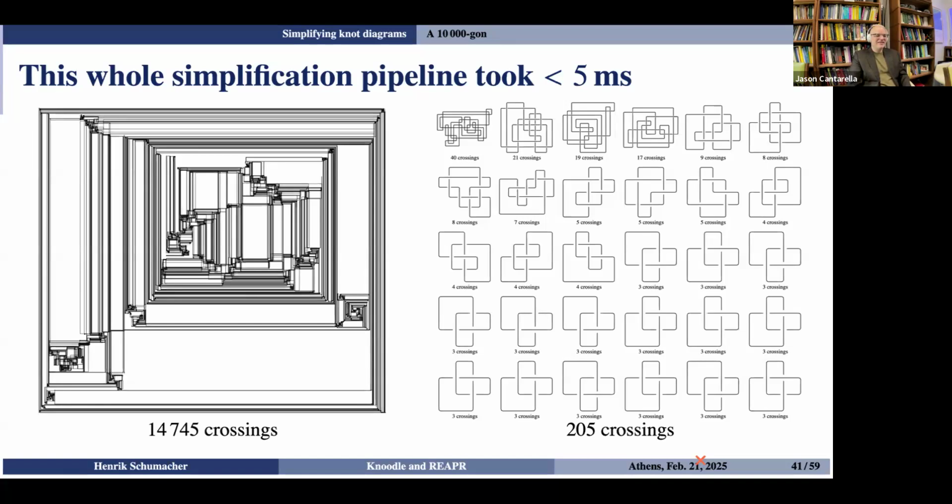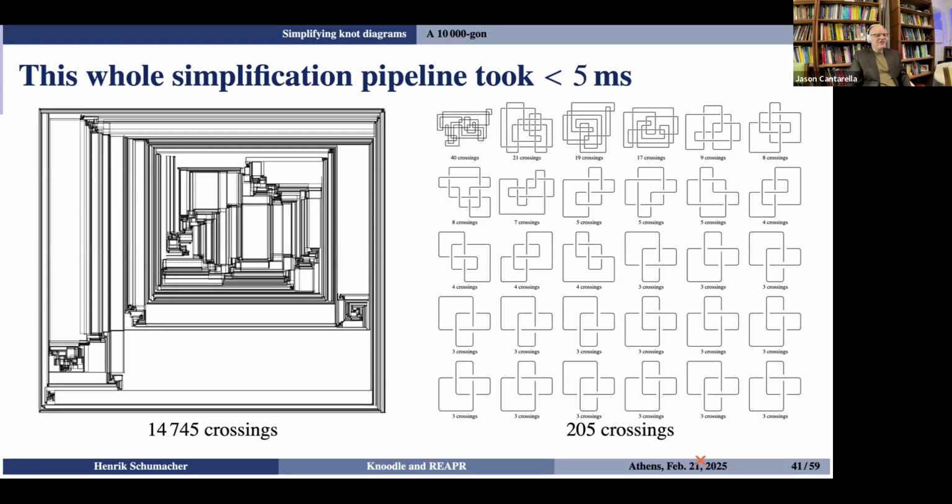So here is an example from the kind of thing we run in bulk. There's some 10,000 edge random polygon, and when you project it, it's this 14,000 crossing diagram. But when you simplify it, it's only a 205 crossing knot, which has a lot of connected components, most of which are trefoils.